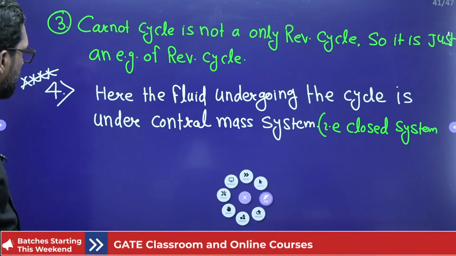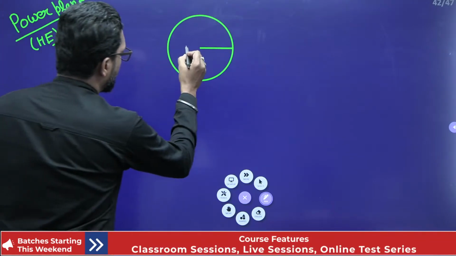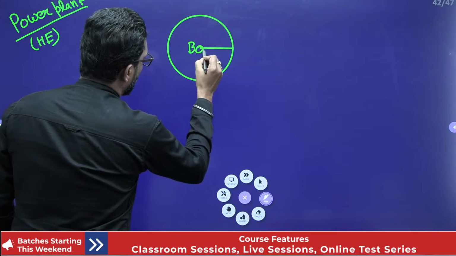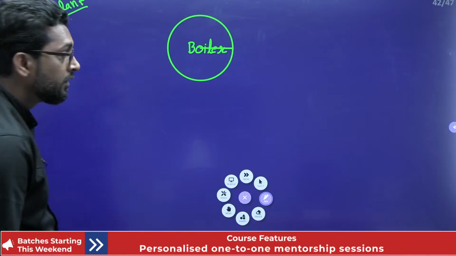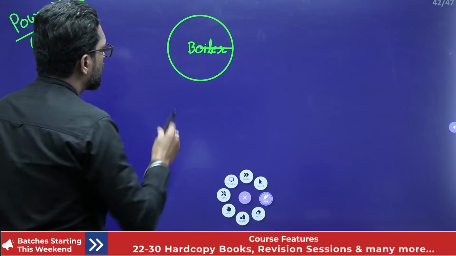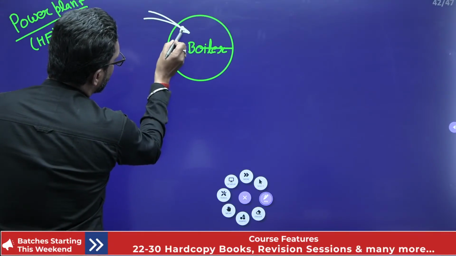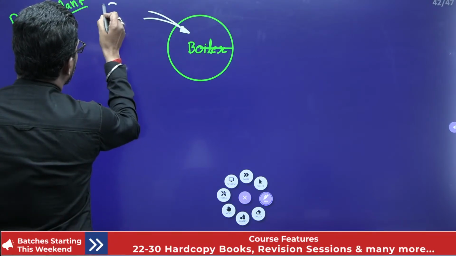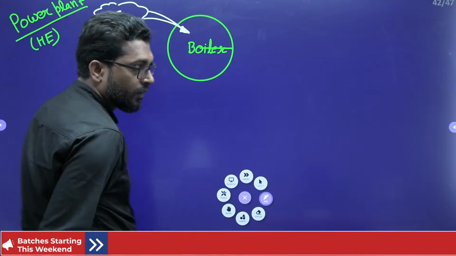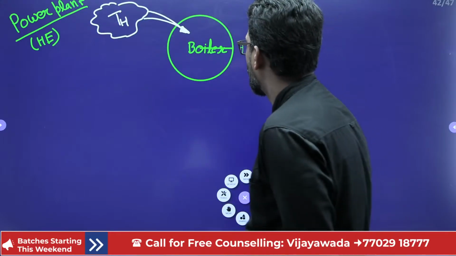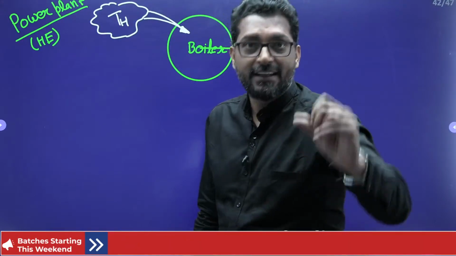Now, this is a boiler, heat engine, power plant. This is a heat engine, this is a boiler. In the boiler, beta, we supply the heat from the external source, which has a high temperature, TH. Now, before that, the starting process is your adiabatic compression.